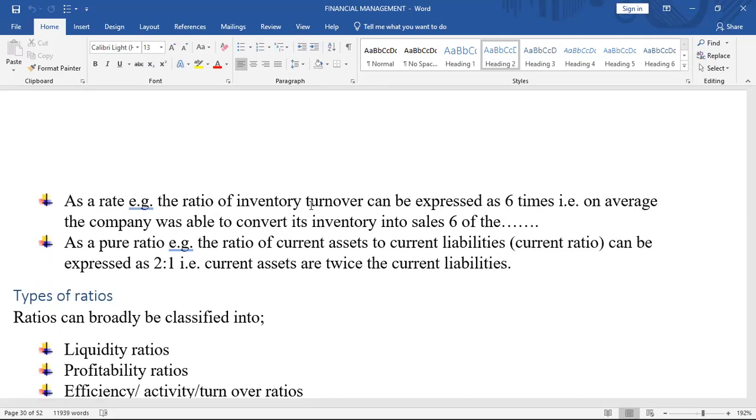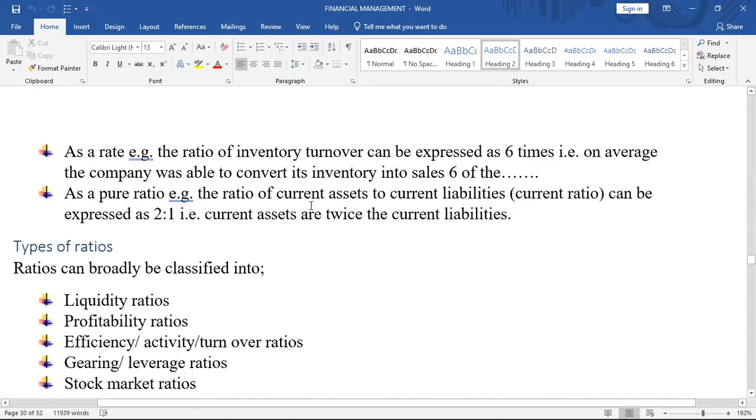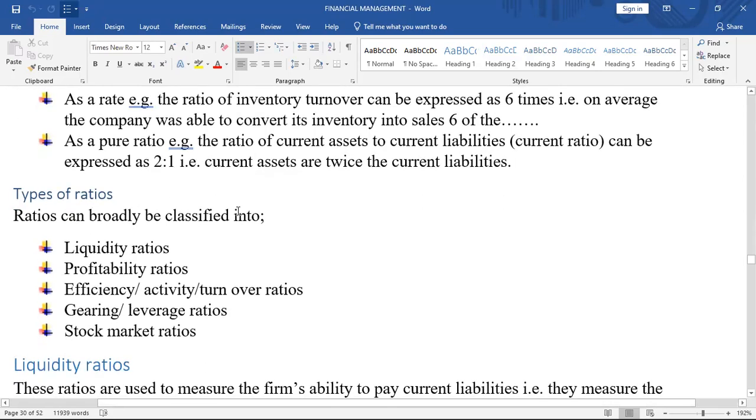And that is what we just need to understand about the ratios. The last one is pure ratios, e.g., the ratio of current assets to current liabilities. We normally call it the current ratio, and it can be expressed as 2:1. That is why we said we need to look at our current assets, whether they can cover the current liabilities of the organization. And we say that the stable current ratio should be 2:1. Don't tell me what you have gotten is 1:1. I'm very aware that for a good performing organization, the least we can have for the current ratio should be 2:1.